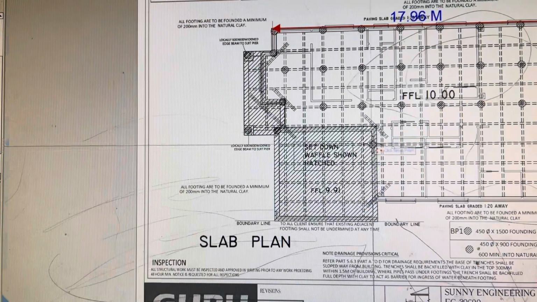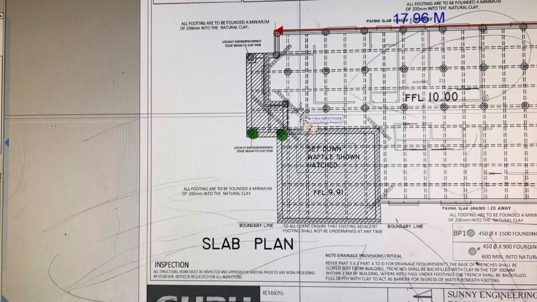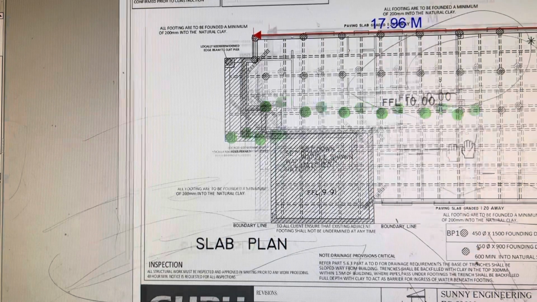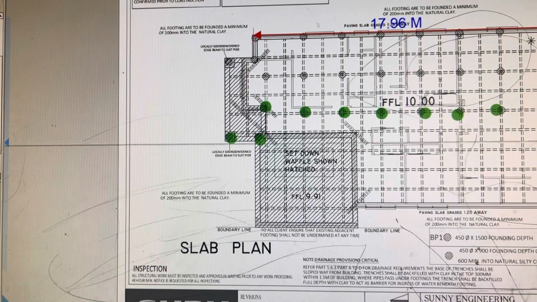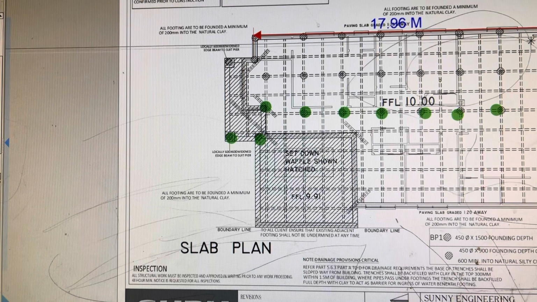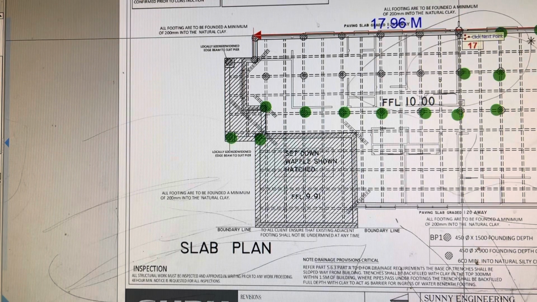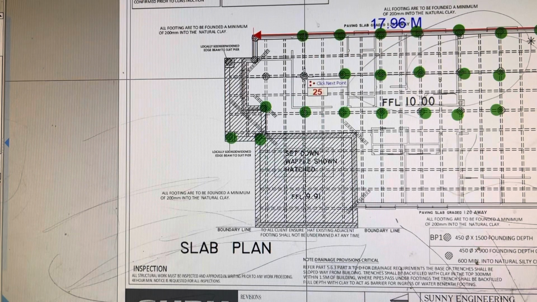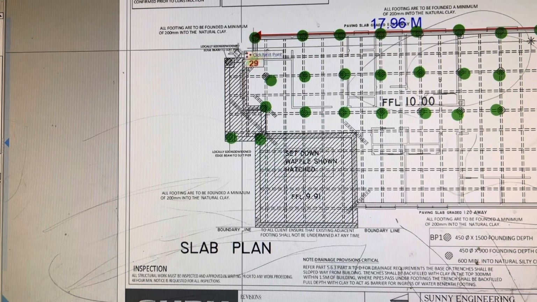In big jobs, there can be different types of bored piers, all different diameters. So we do the takeoff of these bored piers. So this is how you do the takeoff of all bored piers.